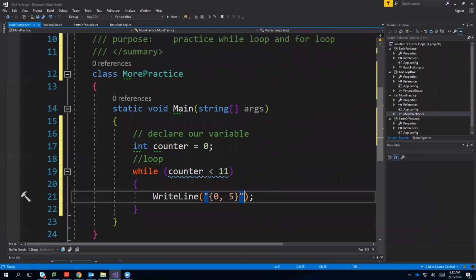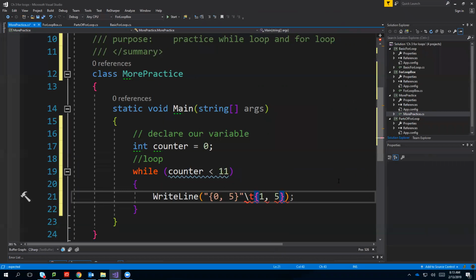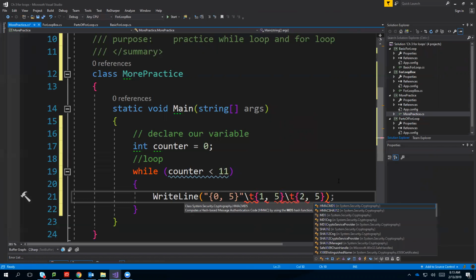Now, after we print out that first parameter, we want to do a tab character. So we'll do the \t. And then we want another parameter that we're also going to specify with that modifier of 5 and another tab. And finally, another parameter with a 5.